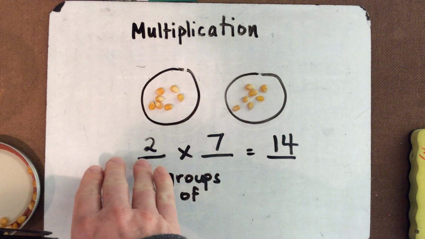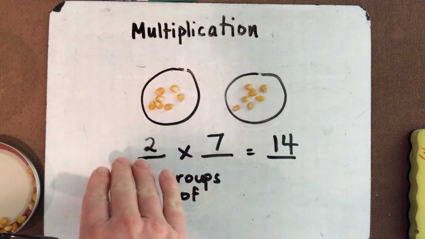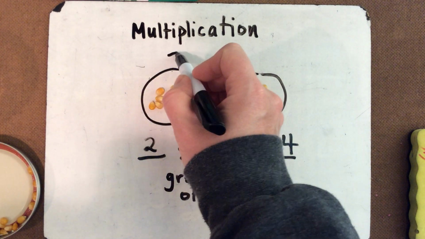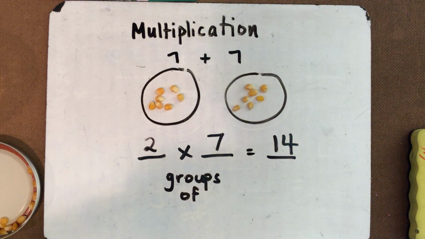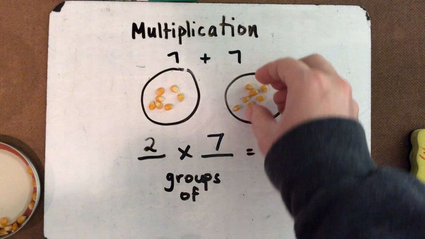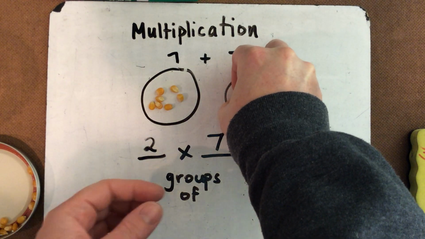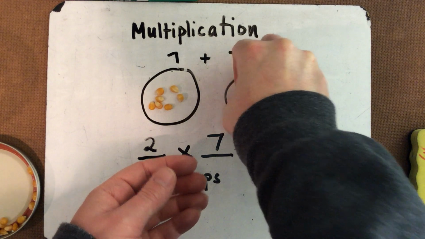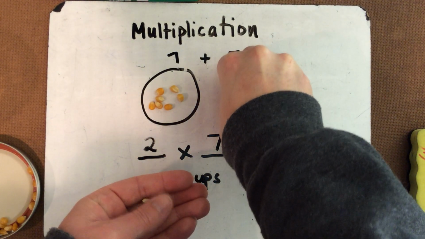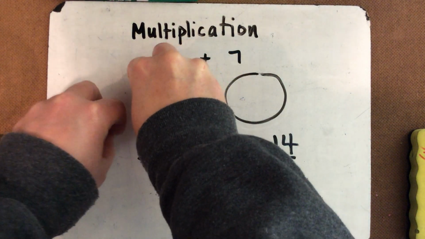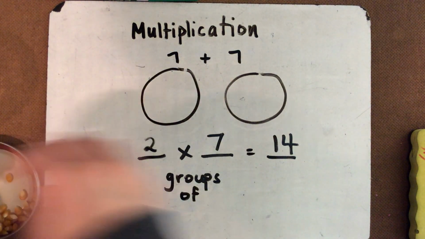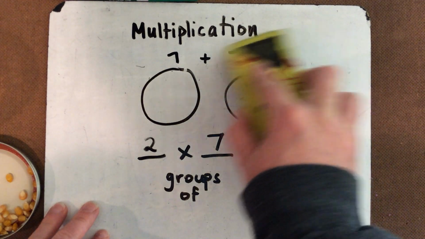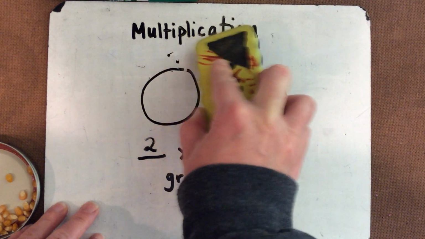The cool thing about your 2's times table or multiplication is that really it's just doubles. So it's 7 plus 7 equals 14. 2 times 7 equals 14. So now that you're thinking equal groups, just keep that in mind, because for division, it's the same. To be able to divide, we're talking about equal groups for grade 2 and 3. Now, when you get to the older grades, you'll find out sometimes you can still divide if you don't get equal groups. It just means you have a remainder. So we're not going to worry about that for grade 2, 3.